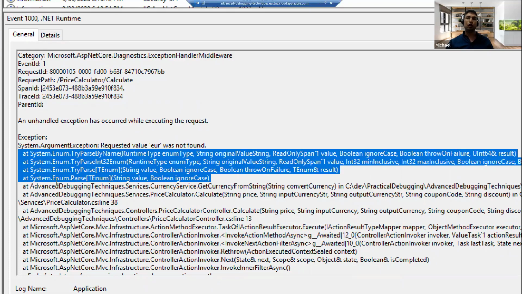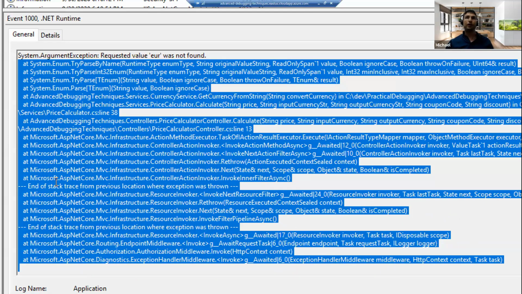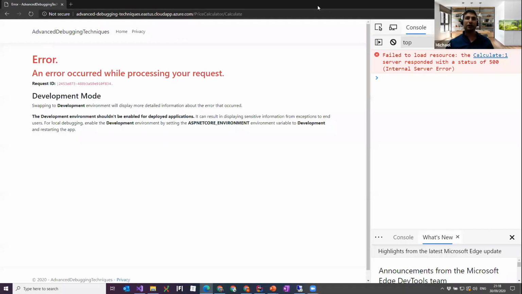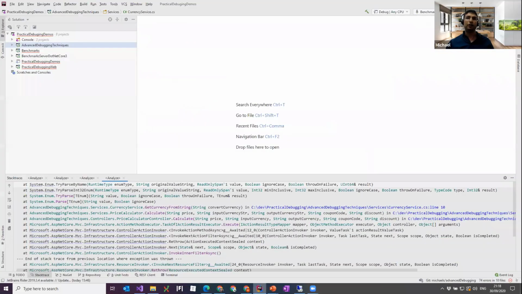Now, I'll show you a little trick. I can copy the call stack here, and I can paste it into either Visual Studio with ReSharper or Rider. And as soon as I open Rider, I can see here the call stack. Now, I didn't prepare this. This wasn't here before, but because it was in the clipboard, Rider shows me this information.